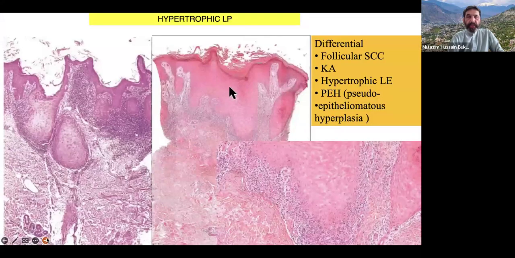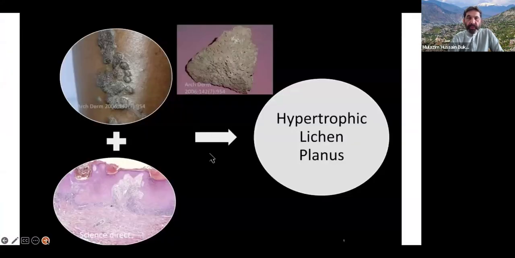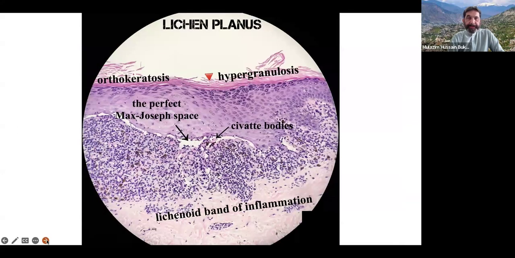This is the hypertrophic variant, and this is the differential diagnosis in histopathology where people will say this is squamous cell carcinoma. So it is not squamous cell carcinoma. It is not a follicular variant of squamous cell carcinoma. No doubt the rete ridges are extended, but see the other pictures, the dermoepidermal junction and the sawtooth appearance of this one. And the granular layer becomes wedge shaped. Hypertrophic lichen planus makes a picture like this one.